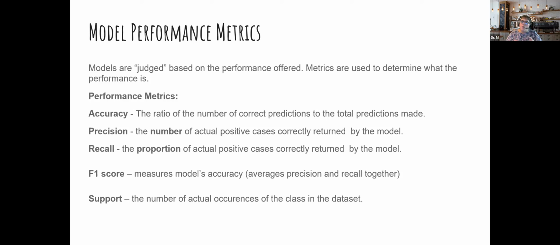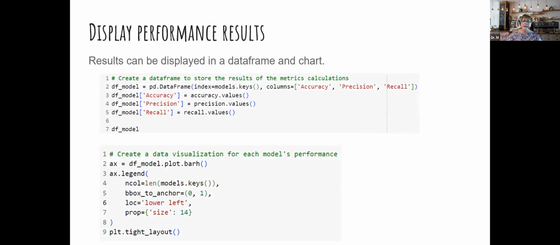So you want your support to show that you had enough occurrences in your data set to basically train your model, right? It supports the goal. It supports the model's ability to learn. So that's what you want to think about when it comes to support. How much support do you have? How many actual occurrences of the class are even in the data set? Is it possible that we had such an imbalance that we need to get some more data? That's a possibility. All right, and then of course we can display our performance results.